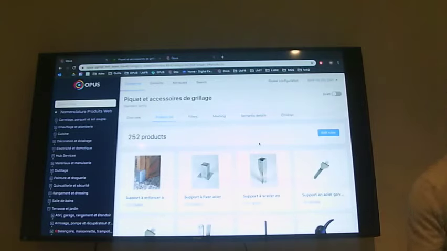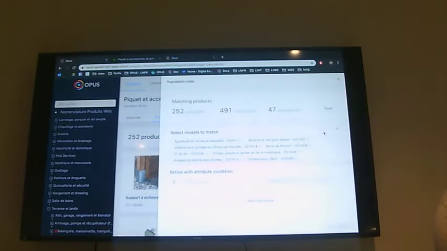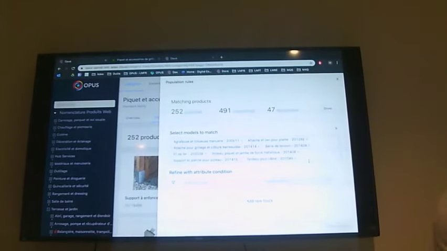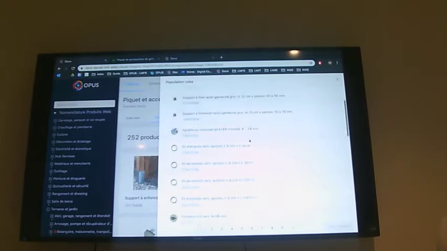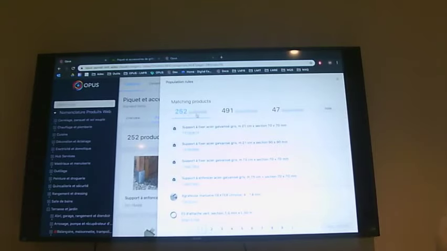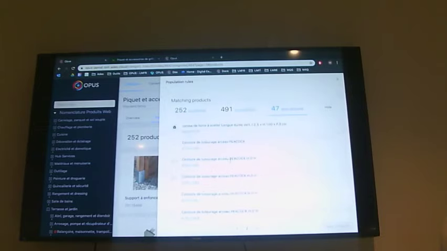Okay, so the second feature was to have a preview when I'm working on my rule. Here you have a pretty simple rule, but sometimes there are a lot of attributes and a lot of conditions, and we wanted to be able to see all the products that were published or not published before saving. So it's pretty simple. Now you just click on show, and you can see all the products matching. Here, all the published, and if I want to see all the unpublished products, I just click on it, and the list is here.